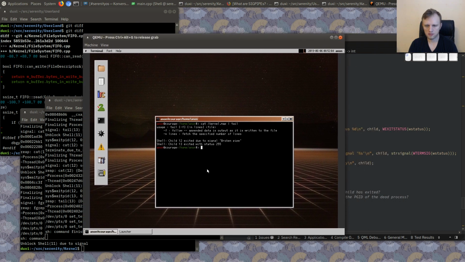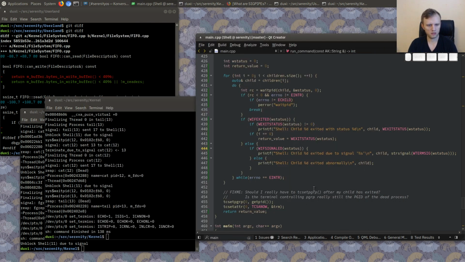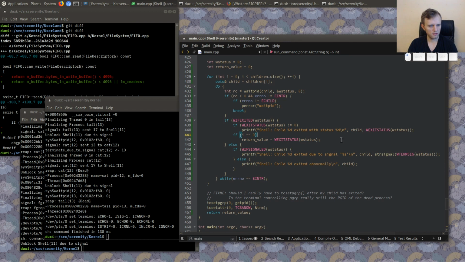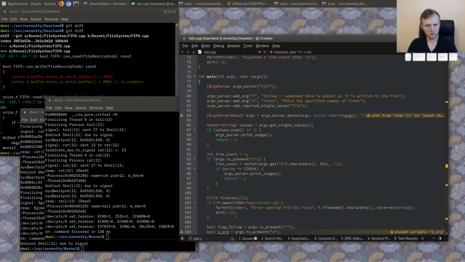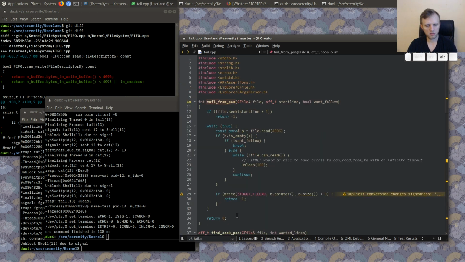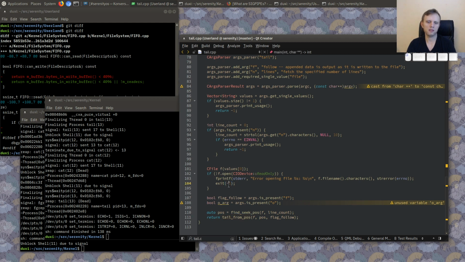And then I guess tail failing is what exactly? It's tail.cpp. Return from main. Wait, no, hold on. It was exit(-1). Oh yeah, so this is the one here. Right.